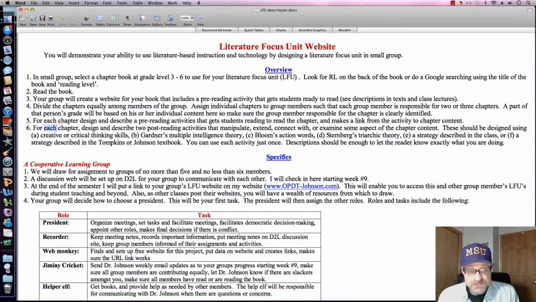Use thinking skills, multiple intelligence theory, Bloom's action words, triarchic theory, or a strategy described in class or in the textbook for one of these. The readers should know exactly what you're doing, meaning it should be described in such a way that a student from another class can come by next year and go, oh, that's a good idea, I think I will do it. So described in such a way that someone out there can look at that and do it.